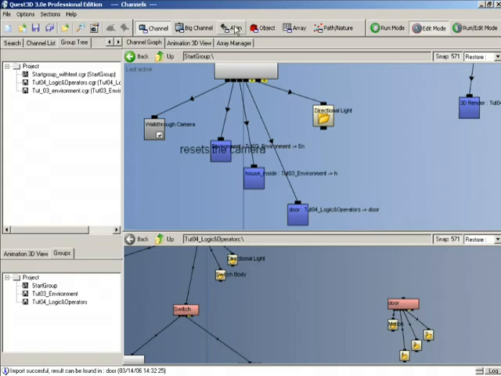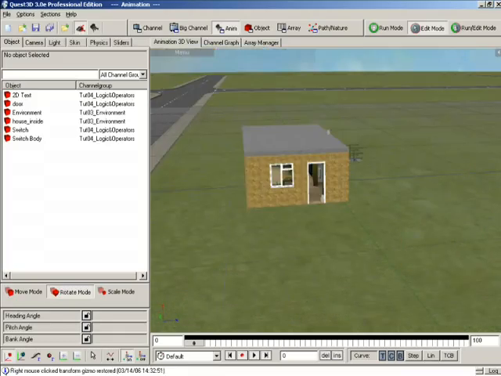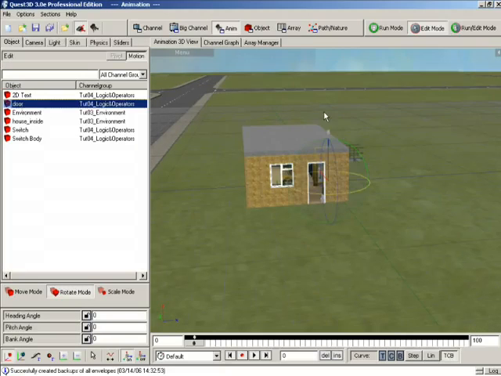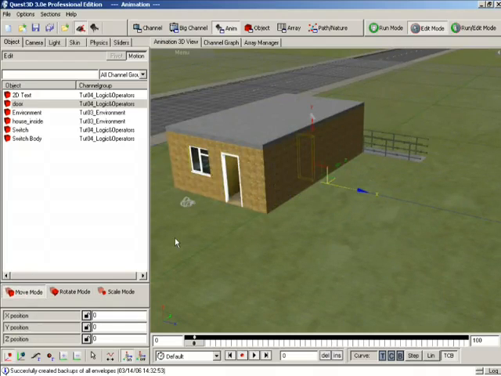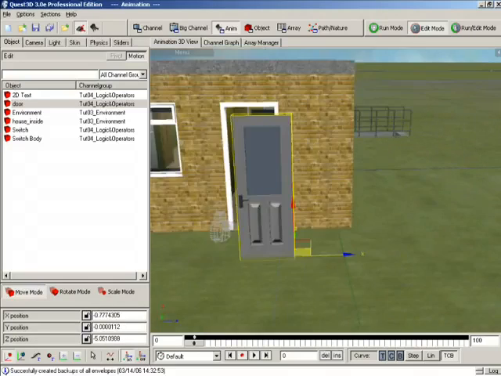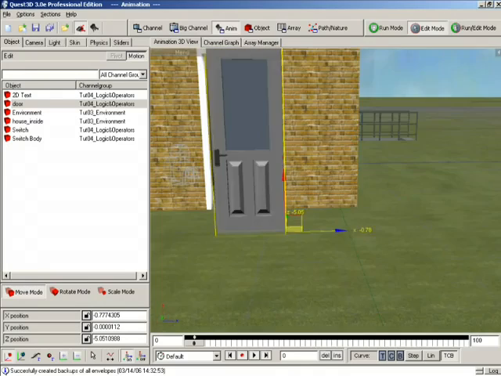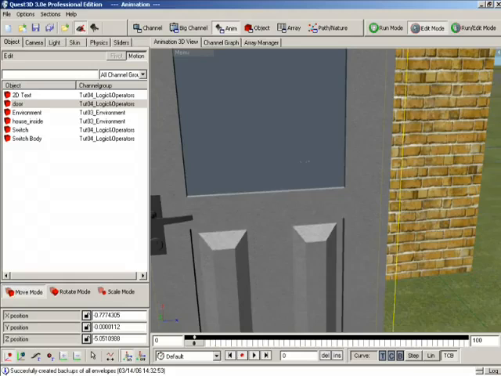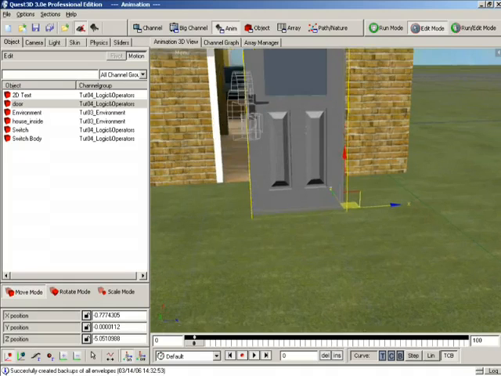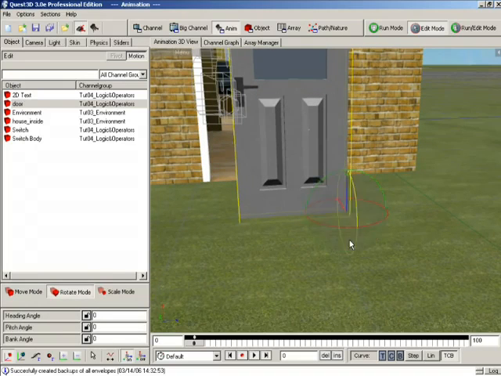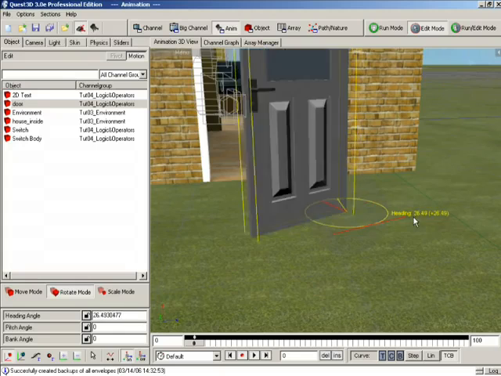So now if we go to the animation section, we should be able to find our door on the list. Here it is, and now we've got to position it correctly. So what I'm doing is I'm dragging it over, and you can see here it is. And can you see also that the gizmo here is located exactly where we want the pivot point of our door to be. So if I go to rotate, you can see it is rotating around the correct position.